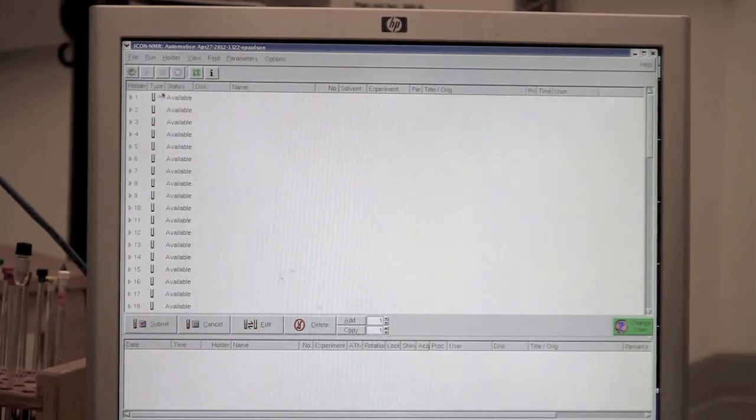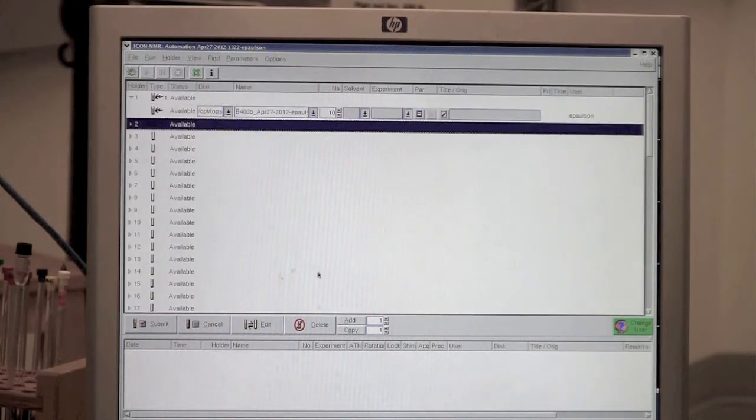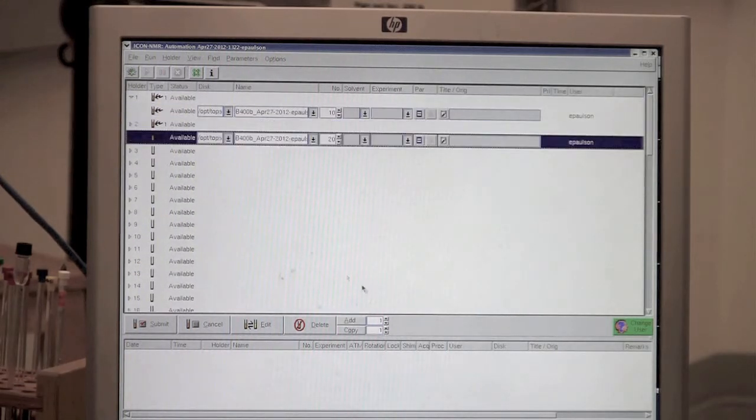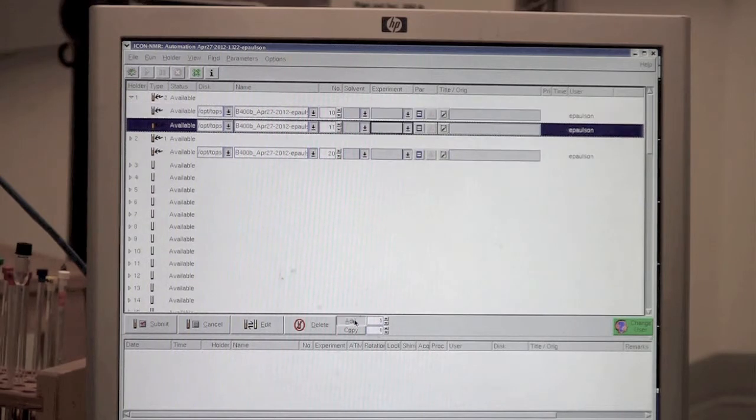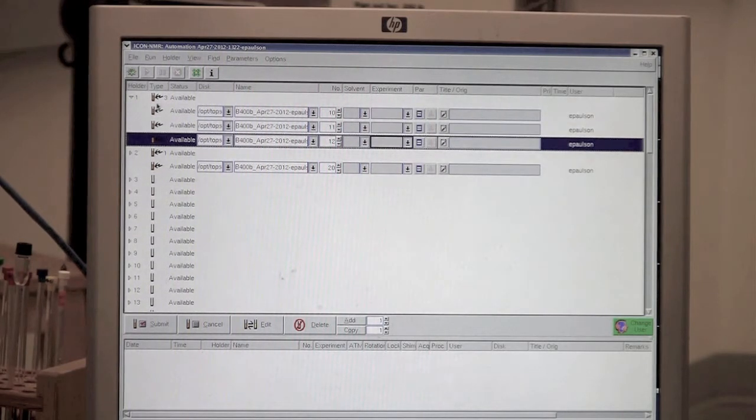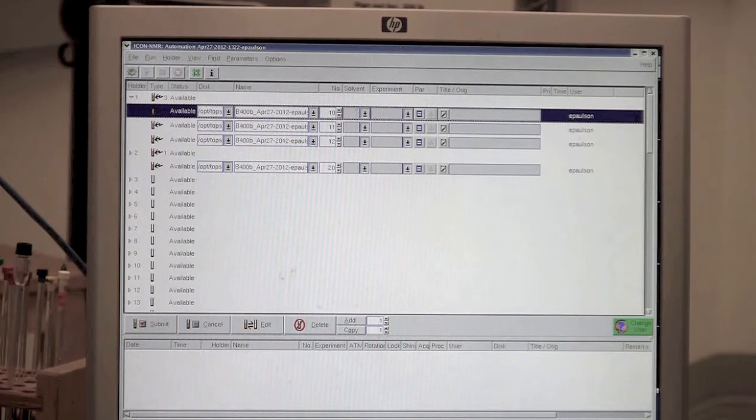So if you came down to use the instrument with 2 different samples, you can add them to 2 separate holders. To do that, you can either double-click, or you can highlight and click the Add button to add experiments to different holders. So this would indicate that you wanted to run whatever this experiment is, which we haven't defined yet, on this sample, and some other experiment on another sample. If you add multiple experiments to the same holder, this tells the instrument that you want to run multiple different experiments on the same sample.